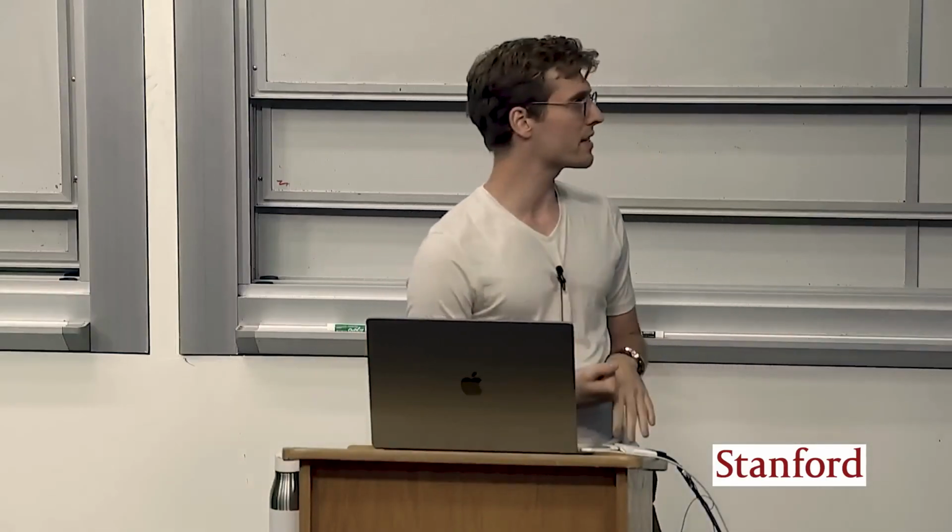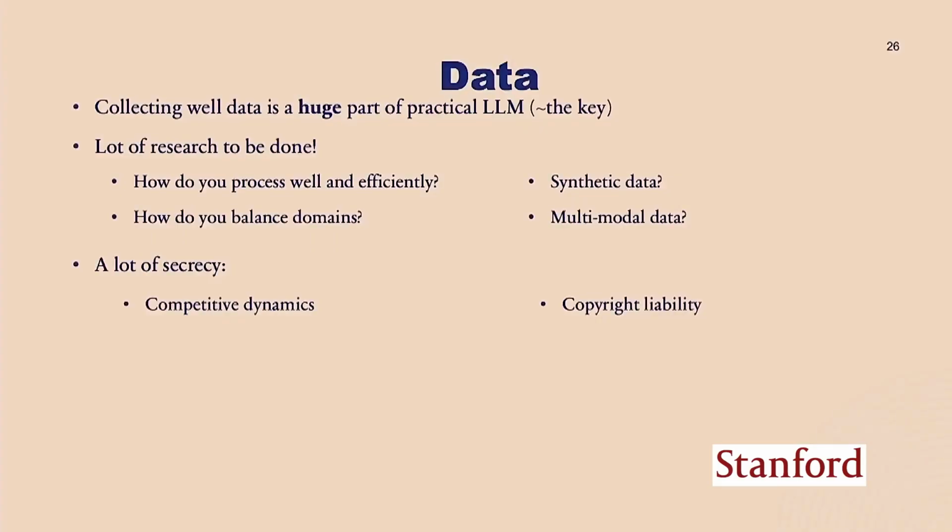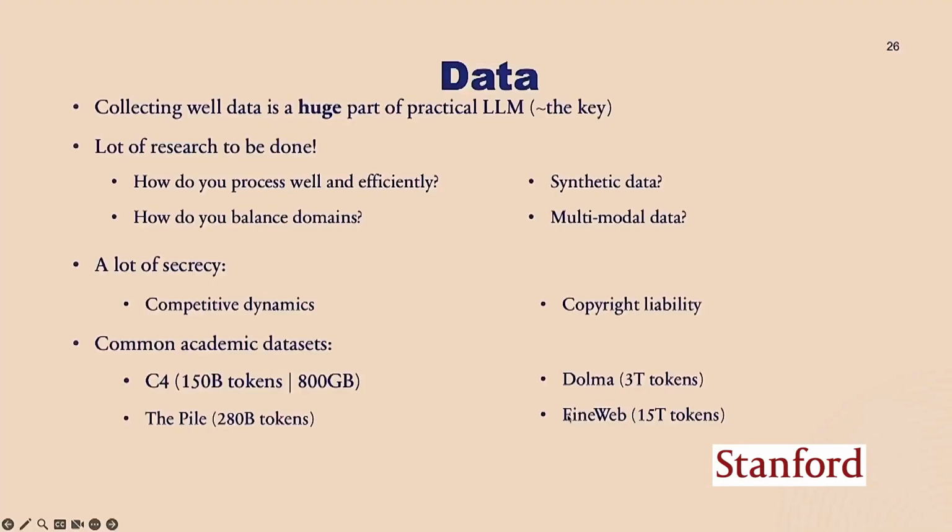There's a lot of secrecy, because really this is the key of most of the pre-trained large language models. So for competitive dynamics, usually these companies don't talk about how they do the data collection. And also there's a copyright liability issue. They definitely don't want to tell you that they've trained on books, even though they did, because if not, you can sue them. Common academic benchmarks. So that will answer what you asked.